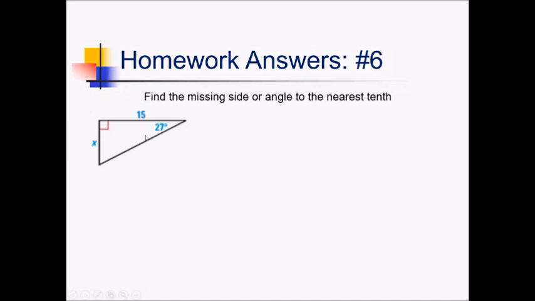To find this missing side in the right triangle, since I have one side and it's not a special right triangle, it's not 30, 45, or 60, we're going to use SOHCAHTOA. We're looking for the opposite side, and we've got this adjacent side, the side that's touching the angle, but it's not the hypotenuse. So if we have opposite and adjacent, that's the TOA part of SOHCAHTOA. So that means we use tangent. Tangent equals opposite over adjacent. So we've got tan of our angle, 27 degrees, equals the opposite side, which is across from the angle, so that's x, over the adjacent side, that's the side touching the angle, so that's 15.